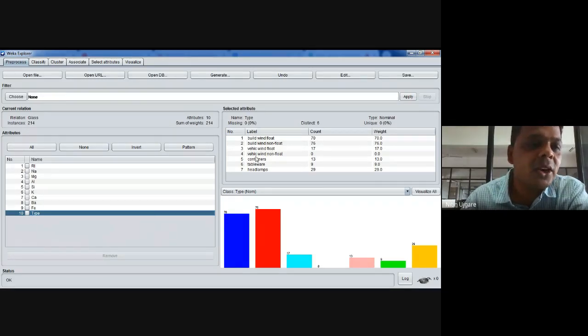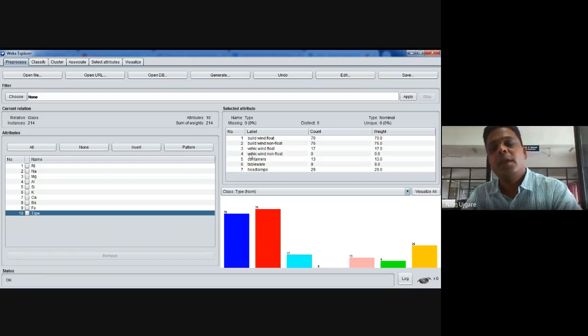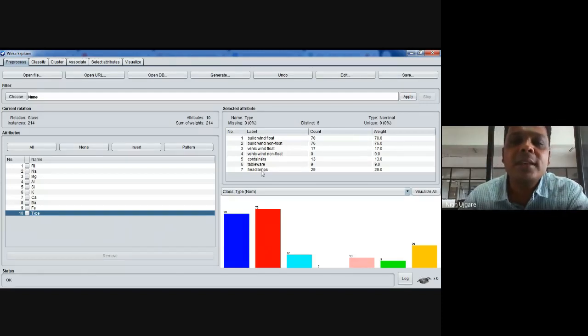And the weather.nominal data set is a binary classification problem, because the last column has 2 labels, whether to play: yes or no. So we have a yes class and a no class. And we know that when there are only 2 classes, the problem is a binary classification problem. Here there are multiple class labels, more than 2, so this is a multi-class classification problem.